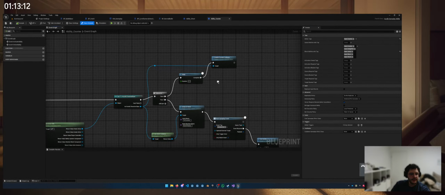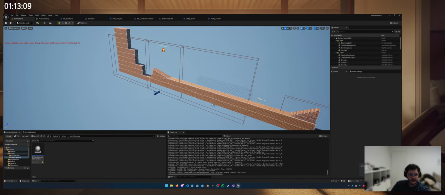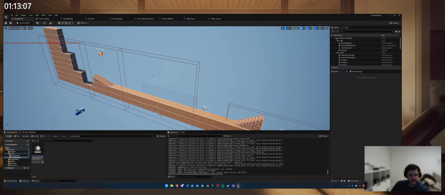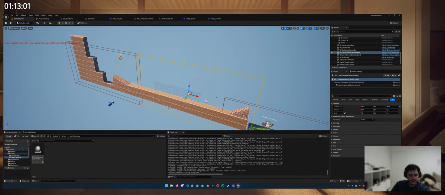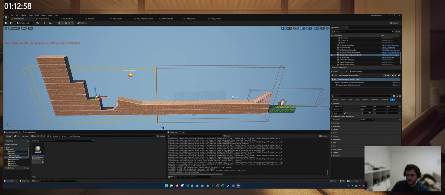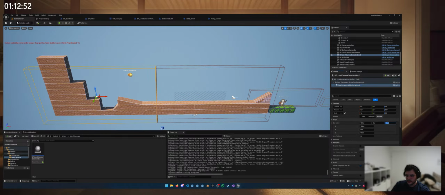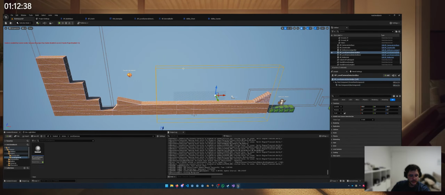Now that looks better. Okay, so let's have a look at how these are set up. It looks perfect. Okay. So when we have something like this, we can have also, we go here into the box extent and set this to 1000, and this one can we set to 500. And then we also have something like this. Okay, perfect. Well, we set this here, and then it should work, hopefully.